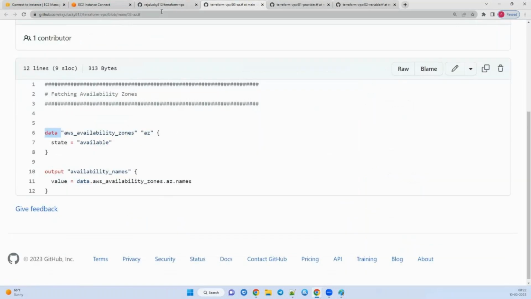You mentioned US East 1, right? So from that US East 1, you are taking all the values and you are trying to list them down in outputs. You are using the data module to get the availability zones, which are going into this output value. That is about az.tf.